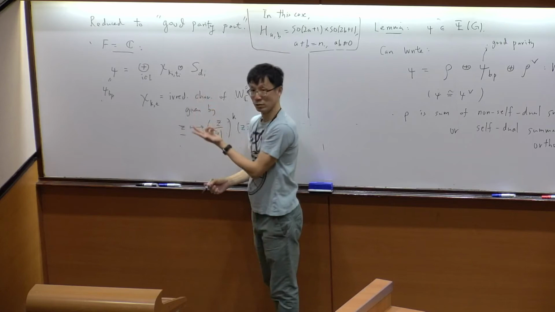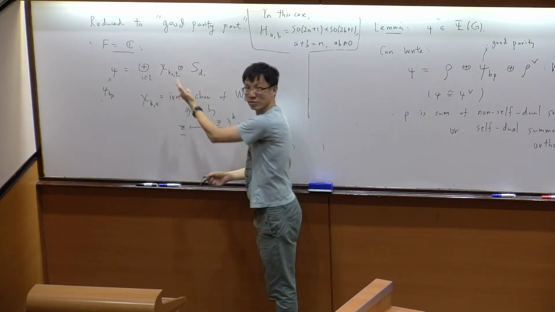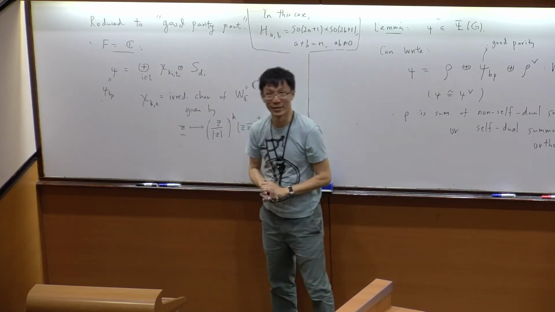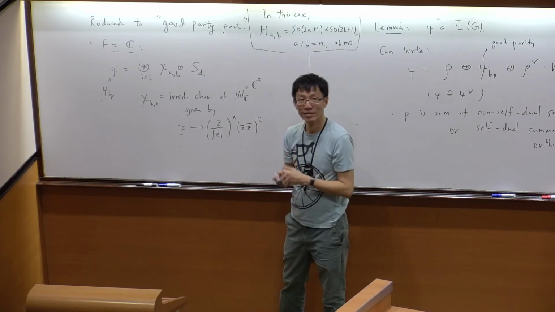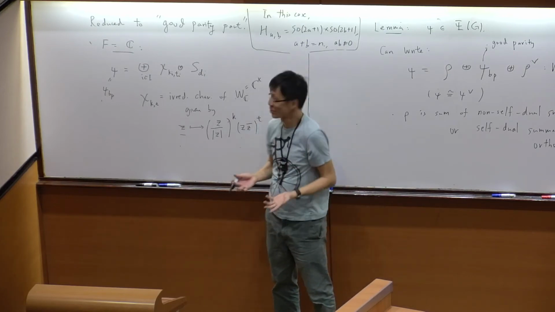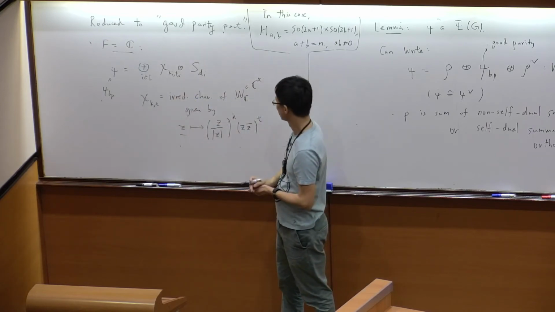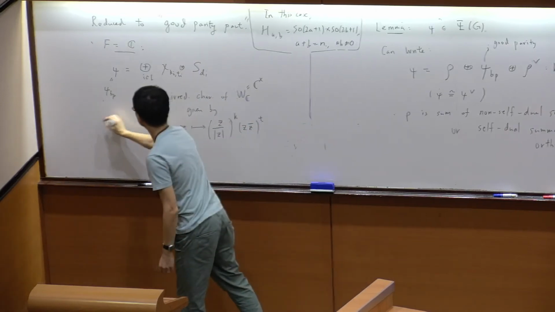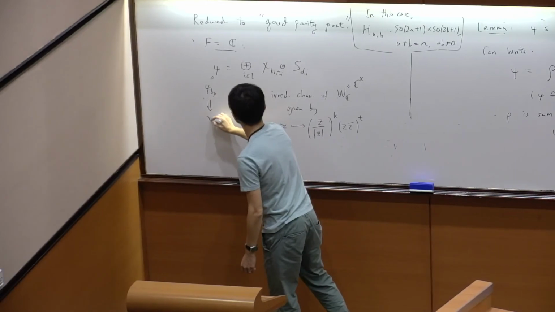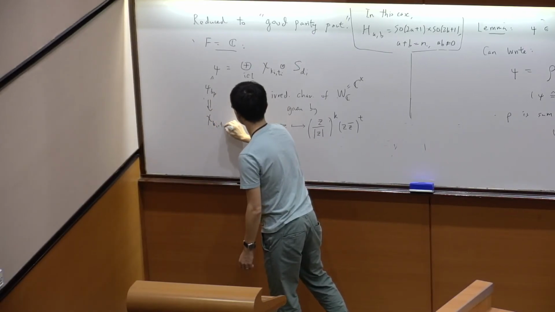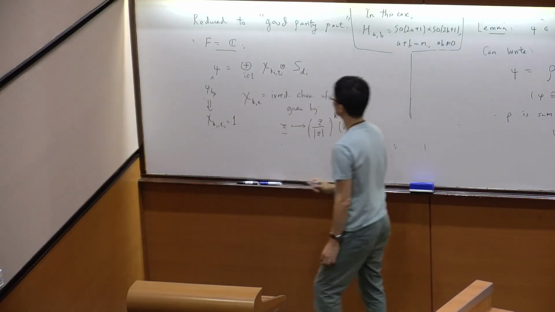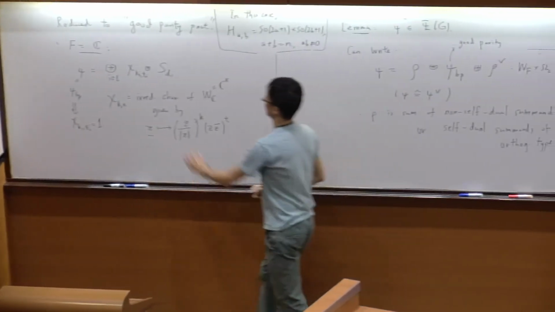The representation of SL2 is self-dual, so this had better be self-dual, which means that it has to be a quadratic character. Chi has to be chi inverse. C cross is connected, so there's no such thing. This forces these characters to be trivial. So this implies that all these chi, k_i, t_i must be trivial. So they are not there.